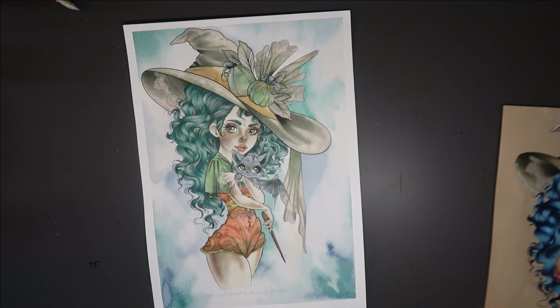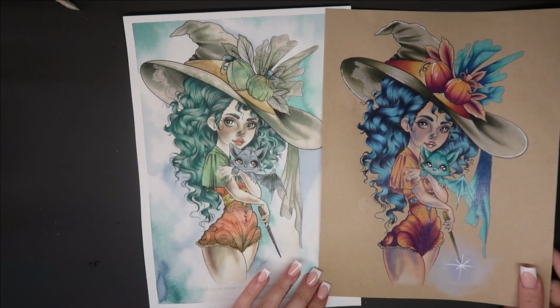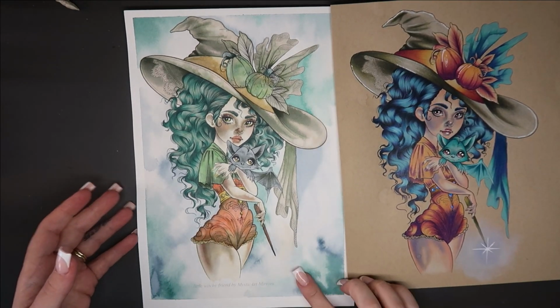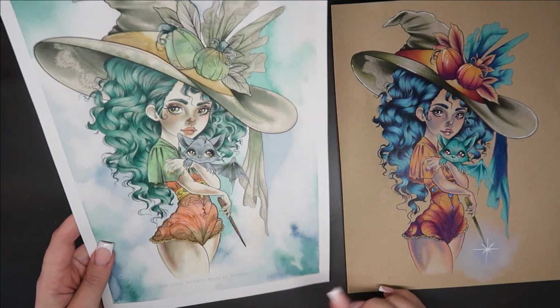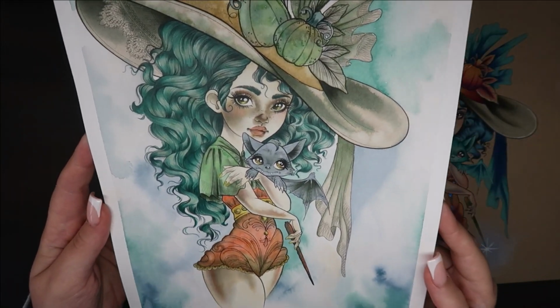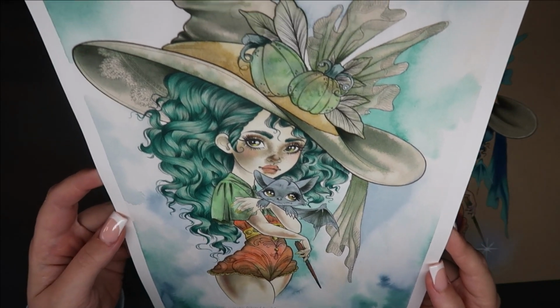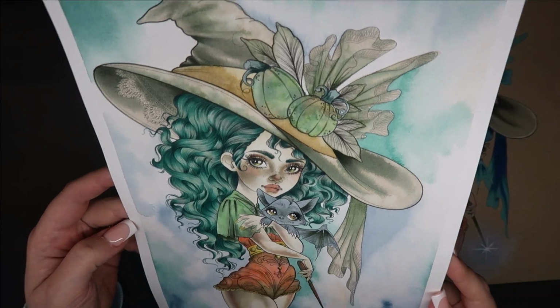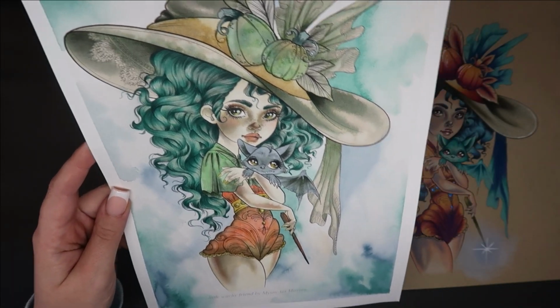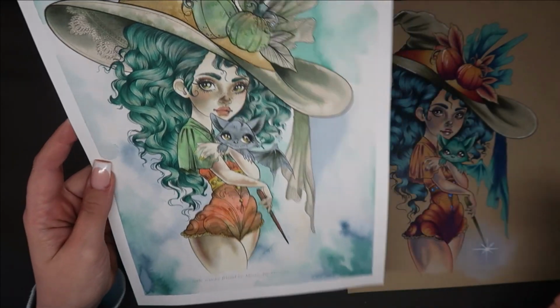And actually, instead of saving it towards the end, this is the page that I actually did twice. This is the one that I finished off this morning. So there are two versions on different paper. This is watercolour paper and mostly done in watercolour. So nice thick paper. Like I said, I'm sure that I did a video on this right at the start of the month, because I haven't really done that many Halloween ones. There's a couple, but I just loved it that much.